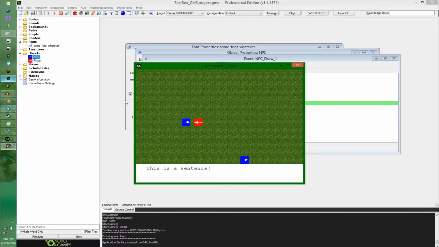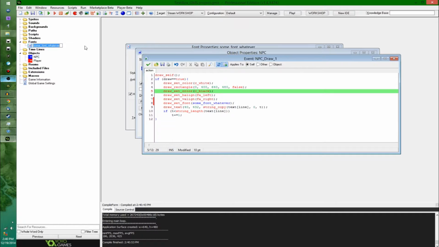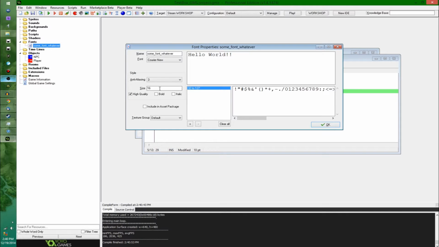When you run the game, go up and talk to this guy. We are now using Courier New. Wonderful. If you were to go into this thing and change its properties, like bold, italic, whatever, it would all be reflected on the screen naturally.